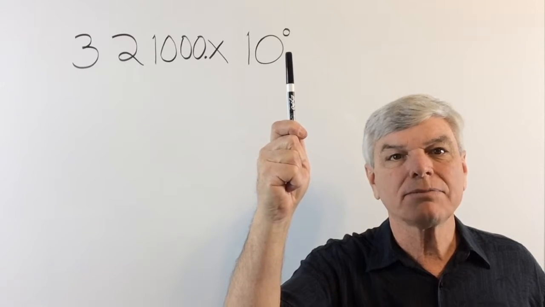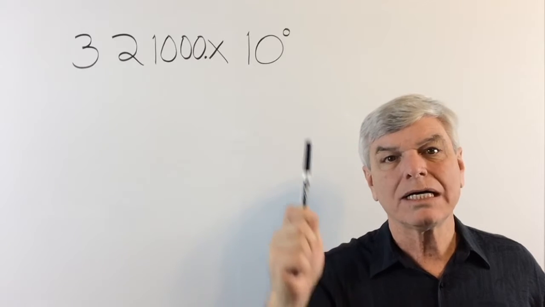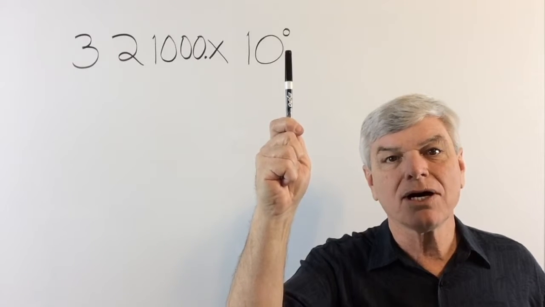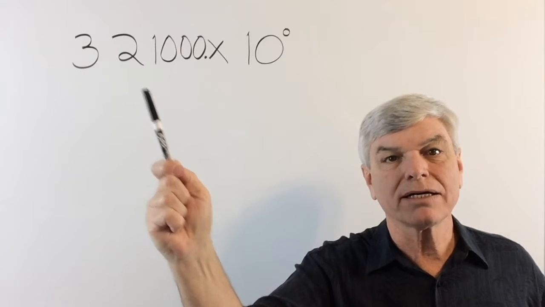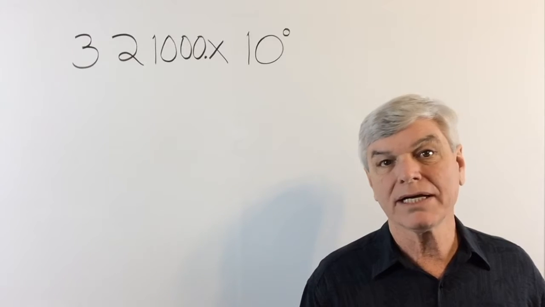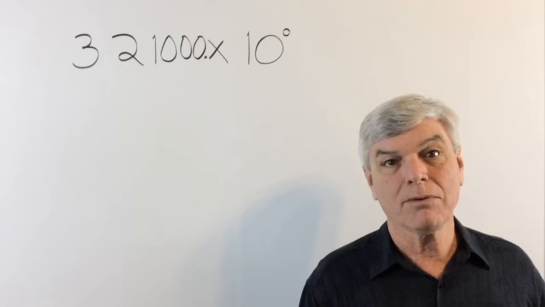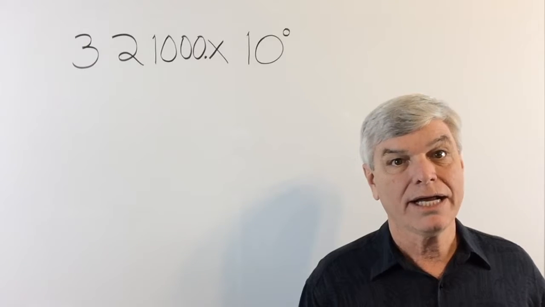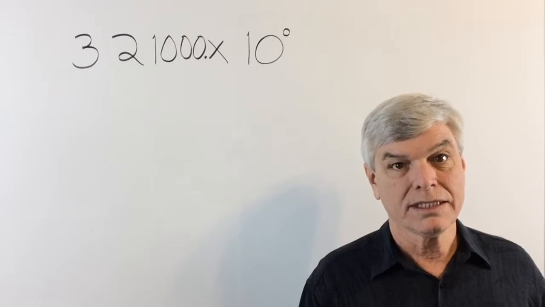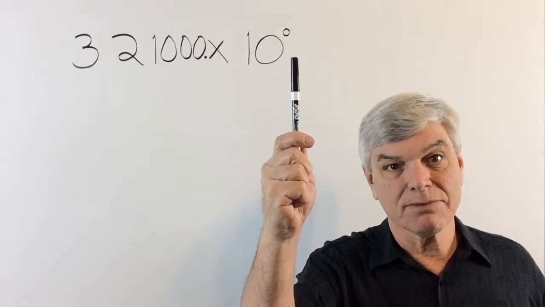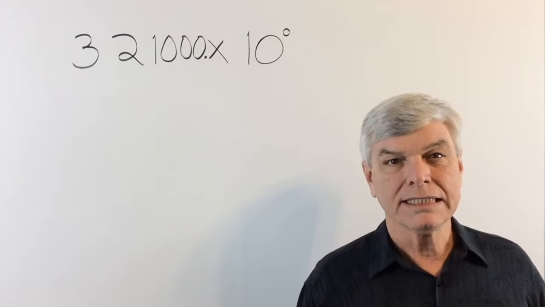And we wrote the exponent from 5 down to 0. This number got smaller. This number got bigger. Smaller, bigger. Bigger, smaller. Okay? You're not going to do both. You're not going to make both bigger, and you're not going to make both smaller. So if you make that smaller, you're making this bigger.